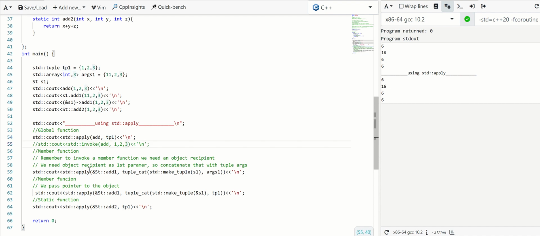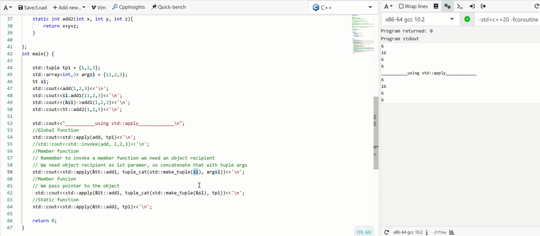And for calling the member function, there is a difference, because std::apply will accept only two parameters. The first parameter is a callable object, the second parameter is a tuple. But for calling a member function, we need a class object or a pointer to the object. So what we need to do is first create a tuple using that class object.